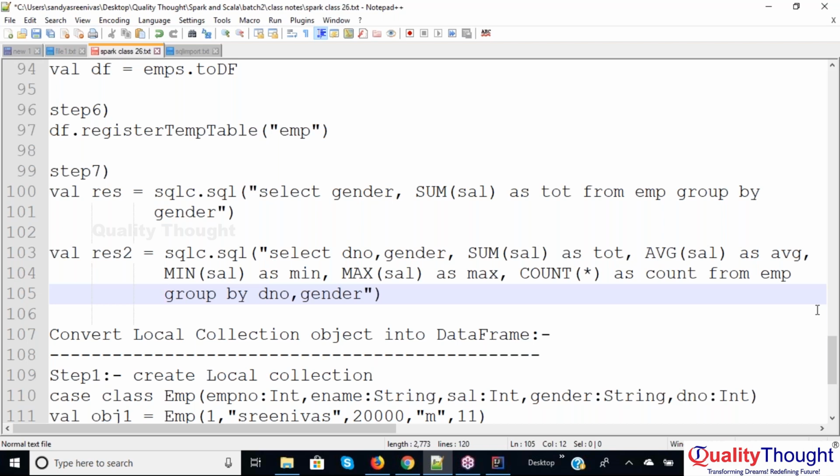So we don't know the exact input file delimiter format. In that case, first we load the file into an RDD, then we create a case class. Next we create our own function. Then we use the map function and pass each line. We call our function, and it converts each line into objects, and the objects are again converted into an RDD. Then we convert that RDD into a data frame. Okay.